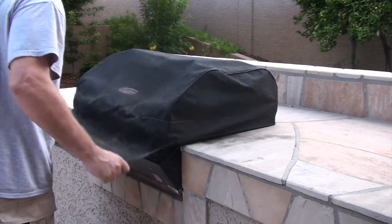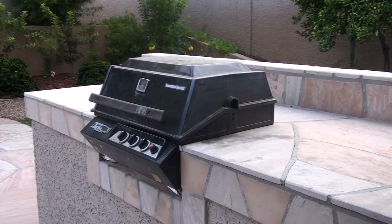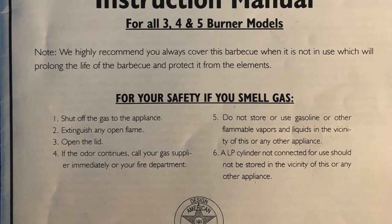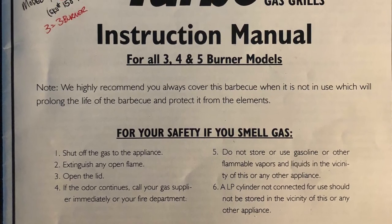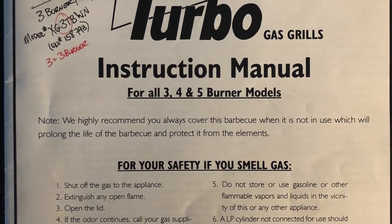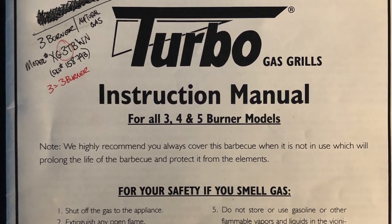Before we begin, let's chat about some of the repairs that I performed in May of 2019. The grill is over 20 years old. We were constantly managing everything when we were grilling, and it was all because of uneven burning across the three burners. My first thought was just to replace the entire grill — buy a new one. After all my research I found anywhere from $1,000 to $8,000 to replace it. Seriously, $8,000. That's when I got motivated.